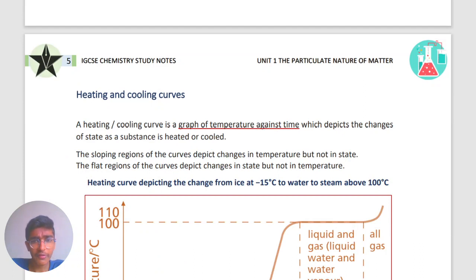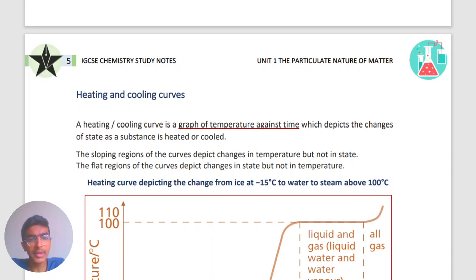Okay, move on to topic 5, and topic 5 talks about the heating and cooling curves, and this is for the people that do supplement. So if you do core, you don't need to know this. Again, remember, core is paper 3, supplement is paper 4, and that's how you can differentiate. So you can ask your teacher, if you're doing paper 3, you do not need to know this, but if you're doing paper 4, you do need to know this because this is sort of extended.